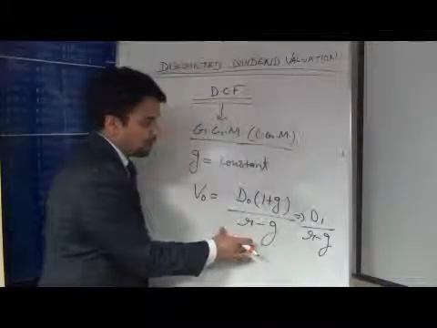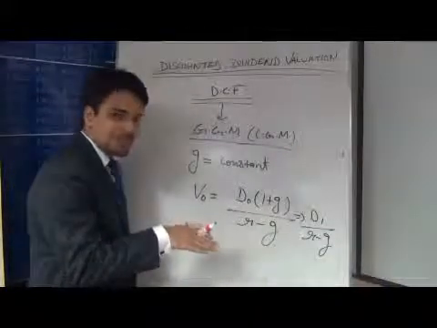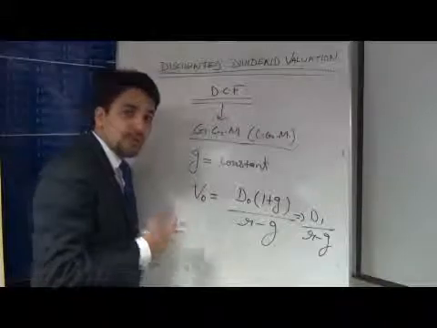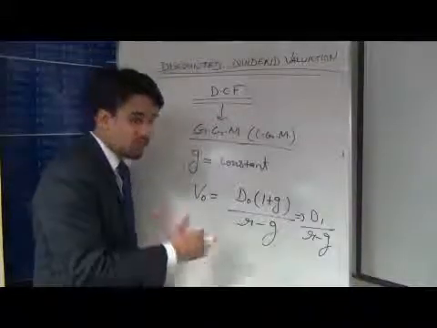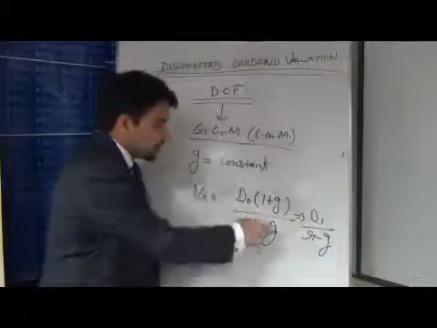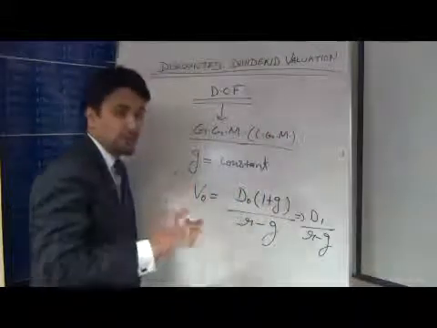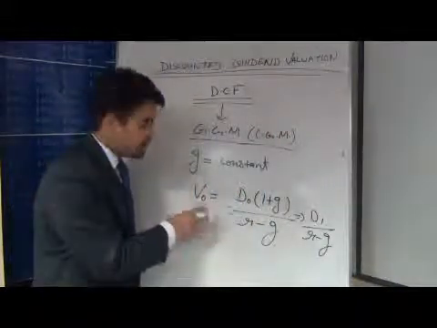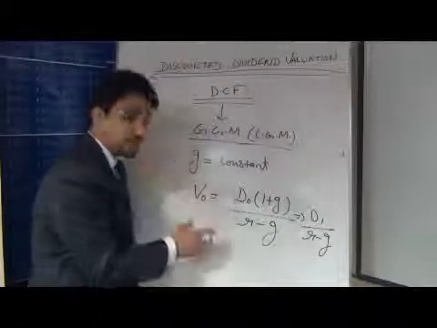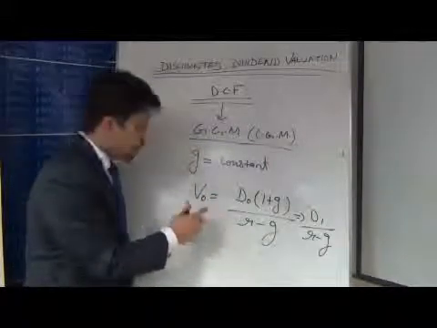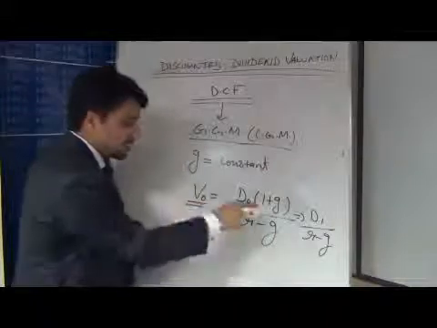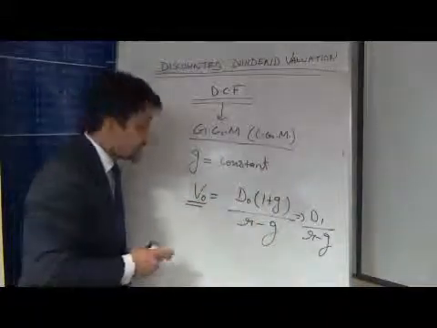Why has this formula changed? Because growth has gone constant, and using sum of a geometrical progression, a concept which is not covered in your curriculum, you may filter down the formula to a simplest state. But do not worry about the derivation of this formula. That is not important. What is important is the formula itself. So as per constant growth model, this is how you may value a particular security.